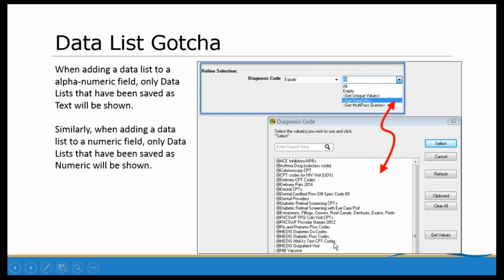The only thing that's going to show up in your data list are text fields. If this was a numeric field, only data lists that were created using numeric would show up in your list.